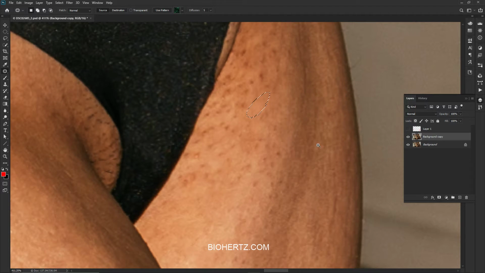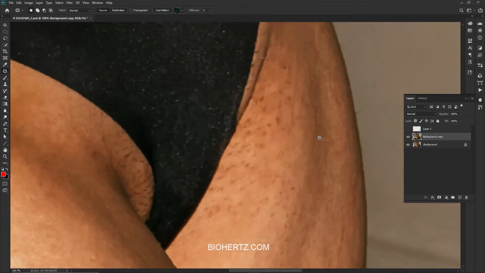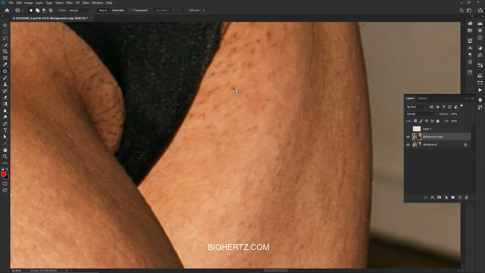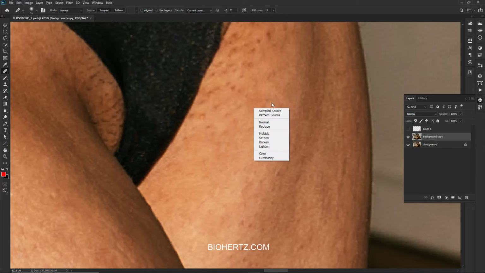Well, here's something that we're doing right now. So a little bit of hair marks or something like that. Little rash from shaving. This is one of the same areas where you can either use the patch tool, or you can go in with the healing brush tool, and this is something that I'll use.